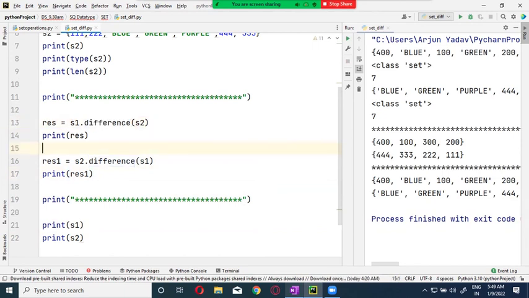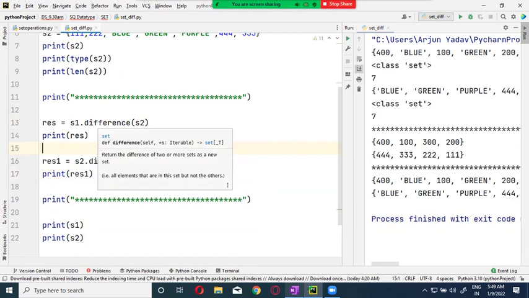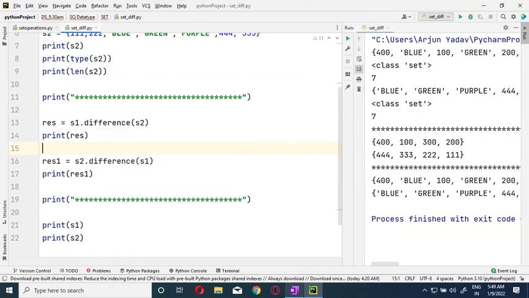Now, there is something called update. What this is doing, observe it. It will take the copy of the primary set and the copy of the secondary set and compare both of them, and whichever unique values are present in the primary set will be given out. We are catching that in rest, and then we are printing the rest result.